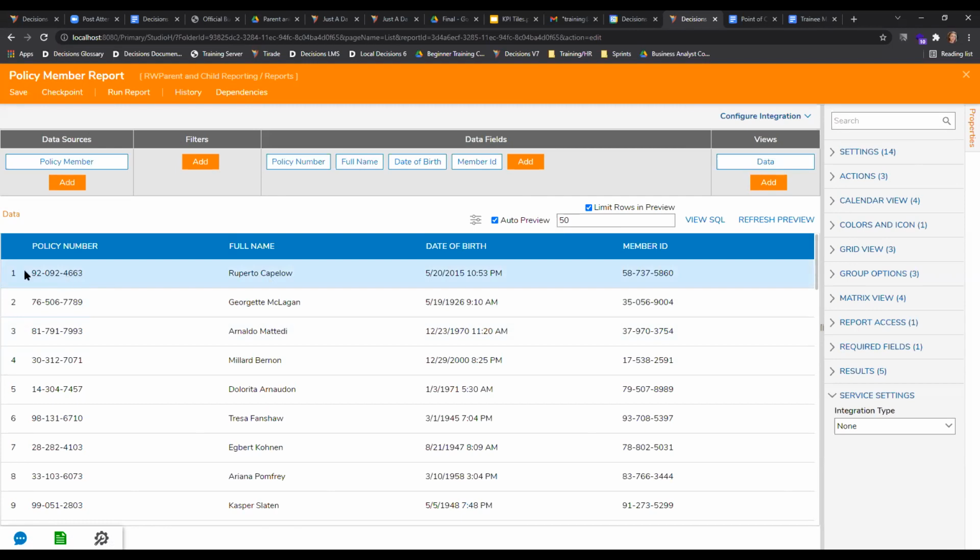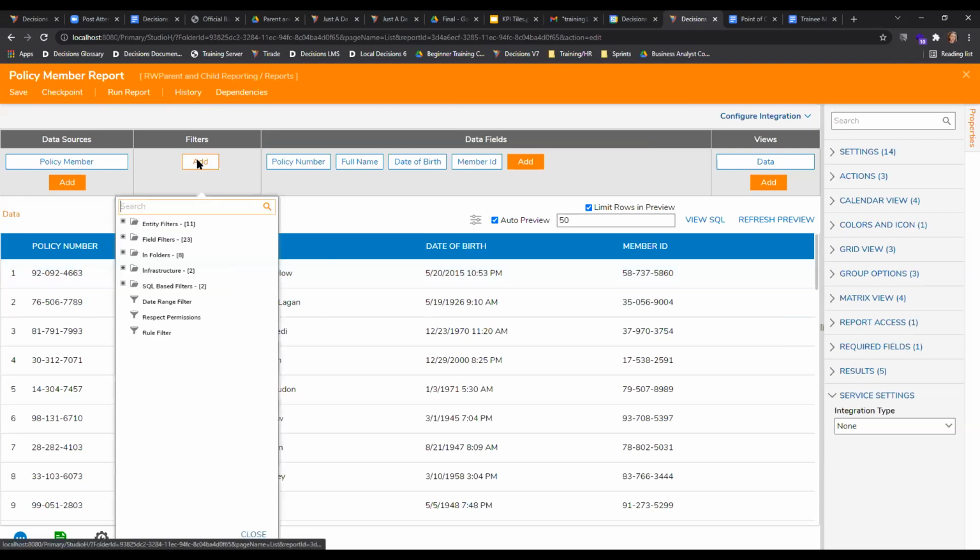Once we've added all of these things to a dashboard where our user can view them, we want them to pick a policy row and then only show policy members that are associated with that policy number. In order to do that, we're going to add a filter to our report.